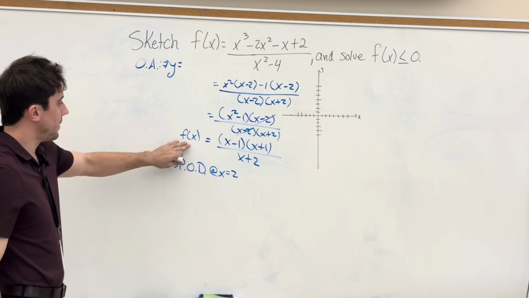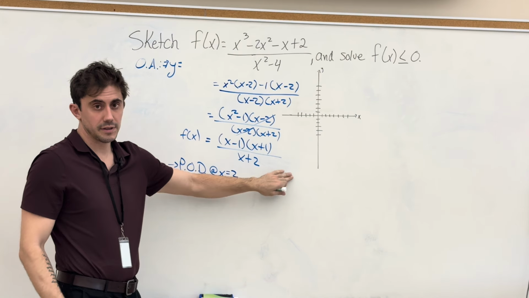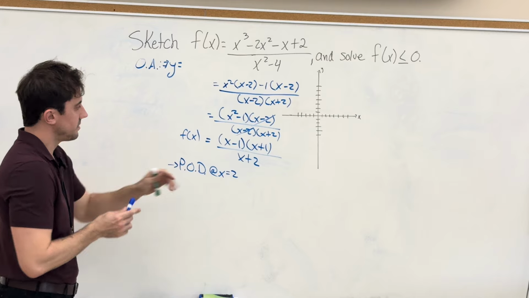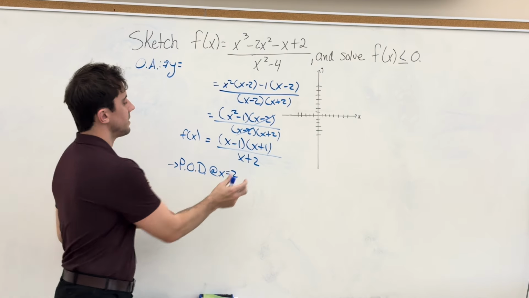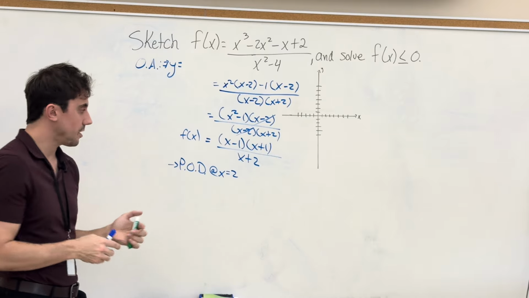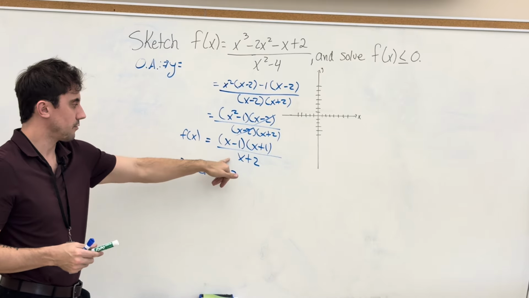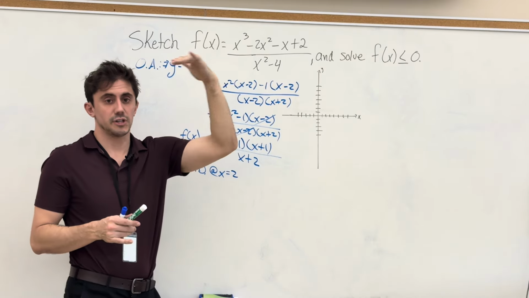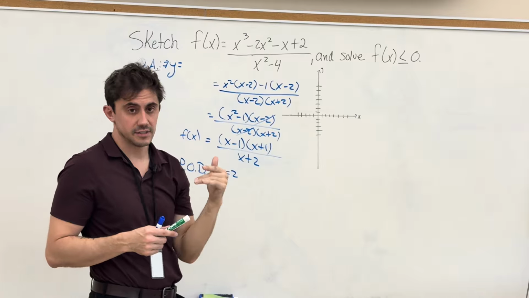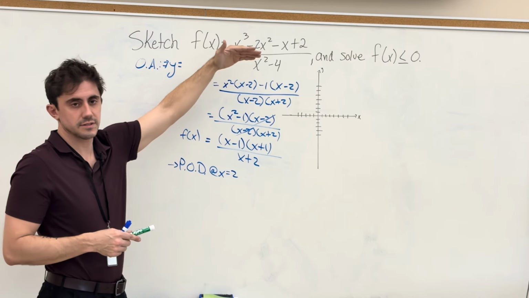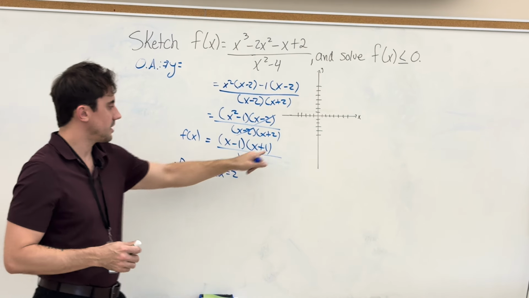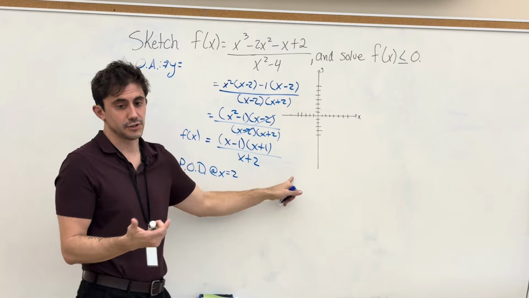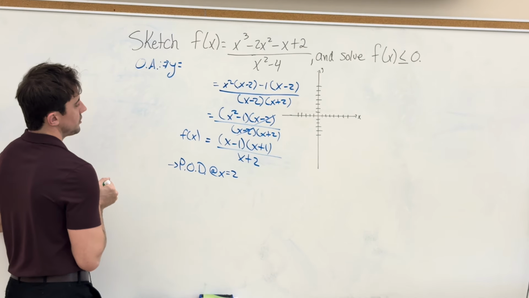So now we've made f of x look a little bit easier to work with, right? What we're going to have here is this numerator is now a quadratic function, and we have a linear factor in the denominator, so it's still a quadratic over linear, which means the degree of the numerator is 1 higher than the degree of the denominator, right? Of course, just as it was originally. And so we're still going to have an oblique asymptote, but now the division process is going to be a bit easier to work with. So let's use long division.